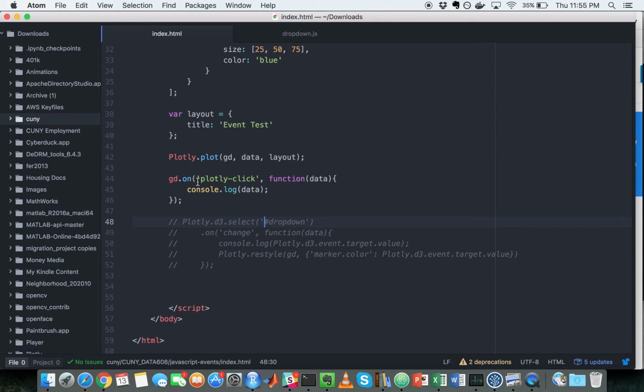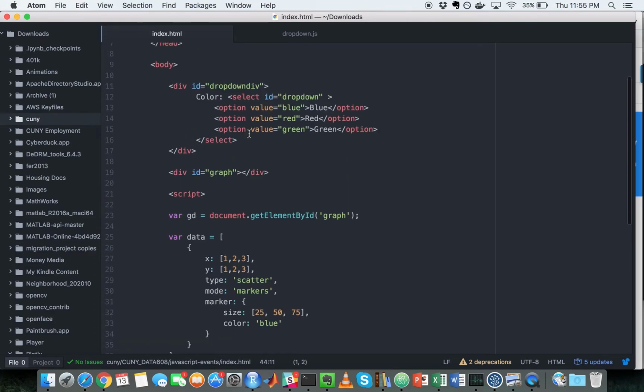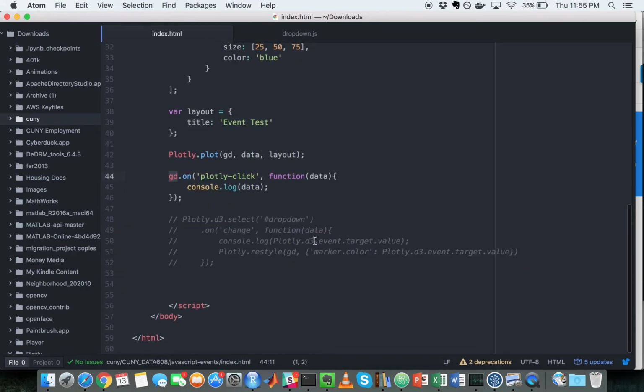So with something like this, we're using that graph div. GD, I define that up here by get element by ID, and we're just using a particular event. In this case, it's a plotly click, and then the form is the event that we're accessing and the function that we're running.